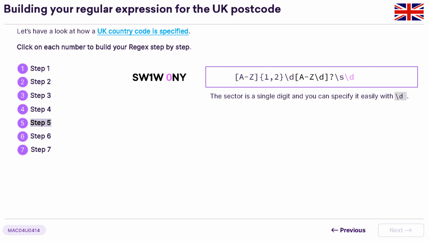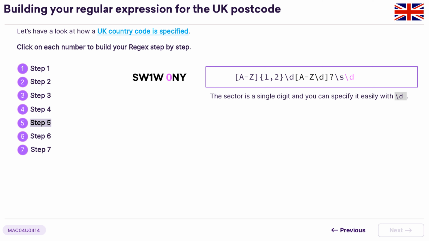Let's delve into building a regular expression for a UK postcode. We're focusing on the sector part of the postcode, which is represented by a single digit. In regex, digits are captured using \d. This symbol is versatile, allowing us to specify any single digit from 0 to 9.